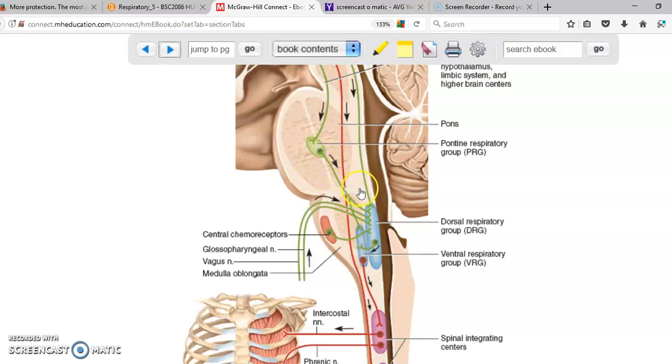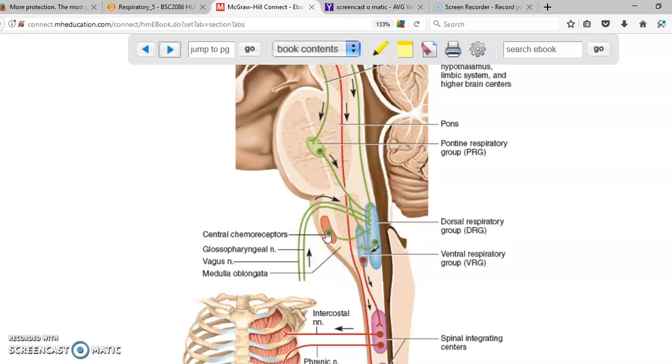This dorsal respiratory group is modified or is affected by the changes that we find in our blood. Remember that in the blood vessels chapter, there were aortic bodies, carotid bodies at the level of the blood vessels, and they capture the chemical composition of the blood. That chemical composition goes all the way up to your brain into this dorsal respiratory group, and the dorsal respiratory group will adjust the ventral respiratory group in order to make us breathe faster or slower.